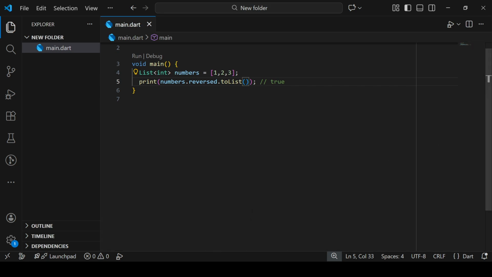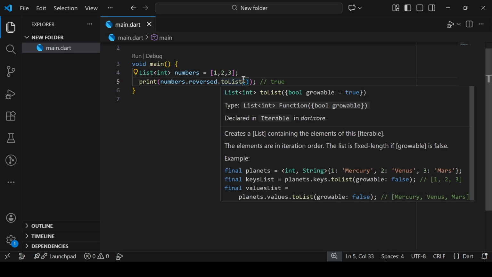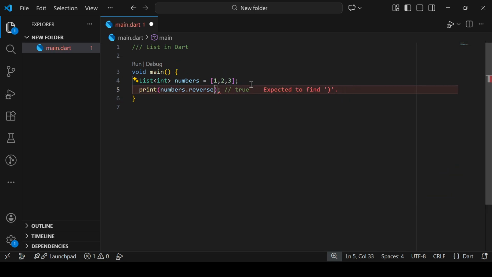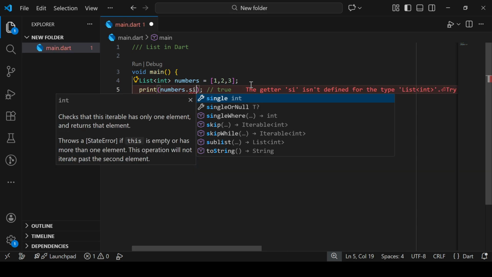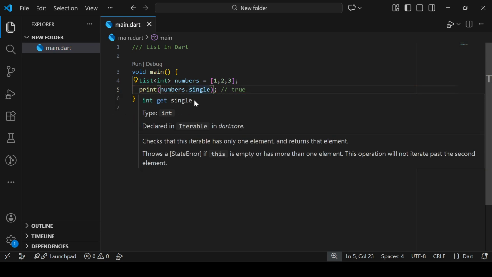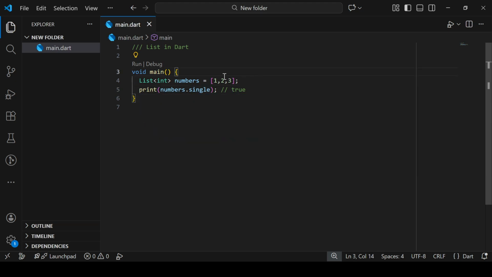The last property I want to show you here is single. If I write dot single, this single returns an integer, a single value.